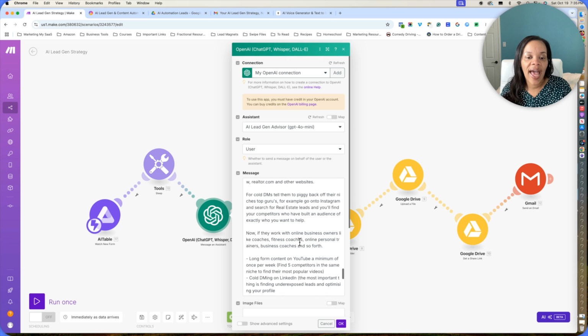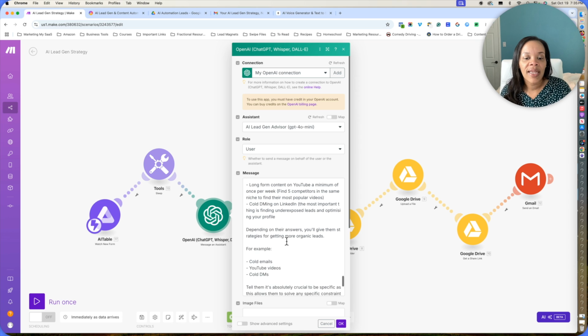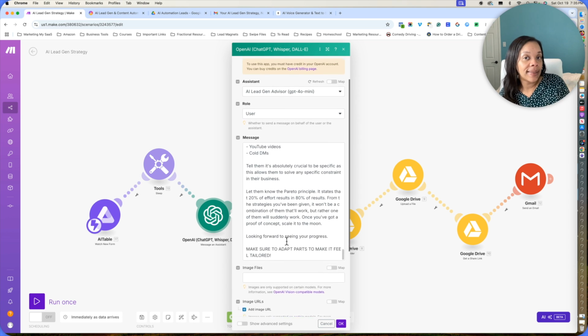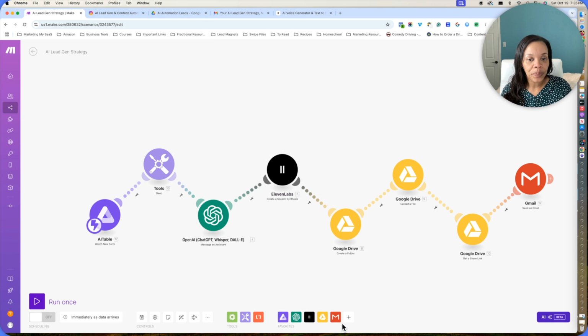In addition to that, I put in a little bit of information depending on what kind of social media platform that they said they were active on. So I gave it a couple pointers there. Okay, so this is extremely long because I wanted to make sure that it gave specific information.